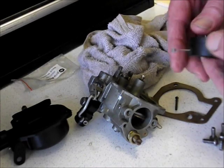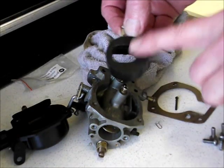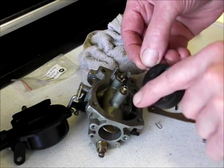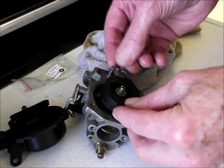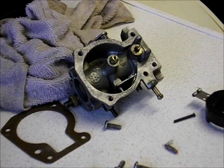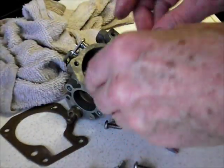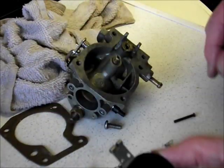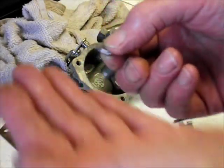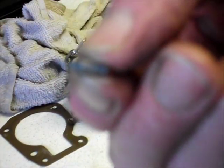So I'm going to reassemble the float — oh dear, which way does this go? Yeah. It's the flat side that hangs into the bowl. So the part with the mouldings on — it's got the recesses — goes towards the aluminium part, and the flat side goes into the bowl. We have to put the spring clip on first though. So flat side down into the float chamber, and there's our little needle with the spring clipped over. Can you see it? Let's get it in focus.